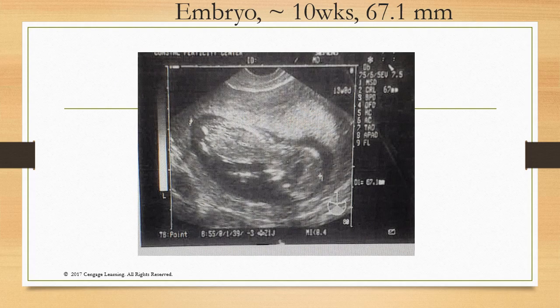So right here, we're going to transition. I'm going to show you those ultrasounds again on this same baby. It is a baby now that it's born, but this is at the embryo phase, right before it transitions to the fetus phase. So this is 10 weeks and it's 67 millimeters. Last week it had gone up to 20 millimeters.